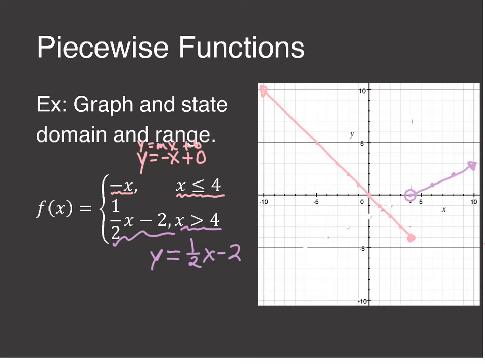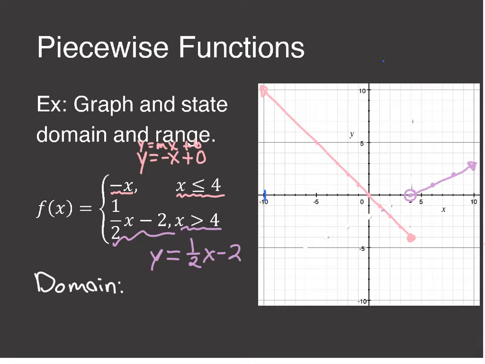Okay, so let's find the domain and range of this piecewise function. So domain is going to be all the possible x values this graph represents. So if we keep going to the left forever and ever, we'll get any negative value possible. We can keep moving, and there'll be a bunch of different points on this line forever, and we can keep extending this on and on for any negative x value. So every negative x value is covered by this graph.